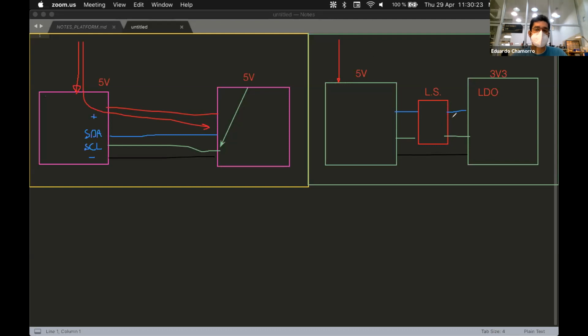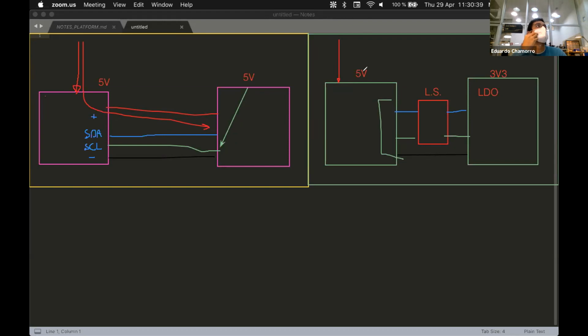But who powers? Do we share power in this case? Well, it depends, because normally this is going to be a cable that is going to have 4 lines: ground, data, clock, and power.